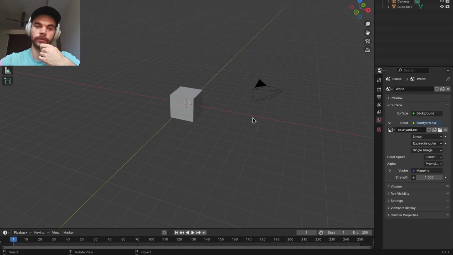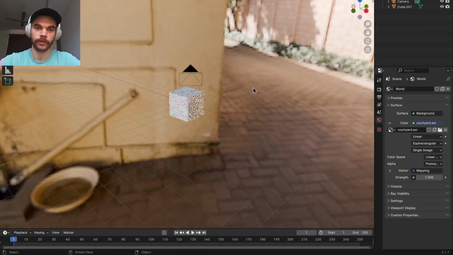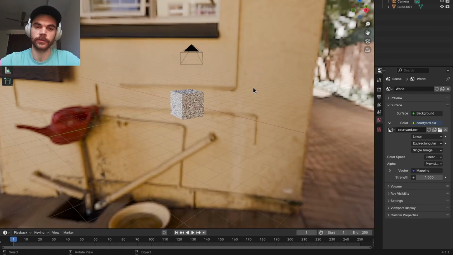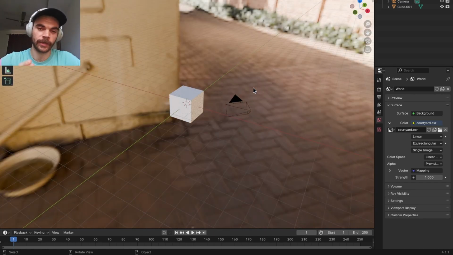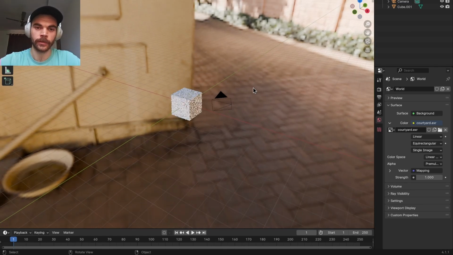Here we are in a fresh file. Everything I did was set the renderer to Cycles and add one of the Blender default environment textures, just so we have some lighting and actually see what's happening with our reflections.